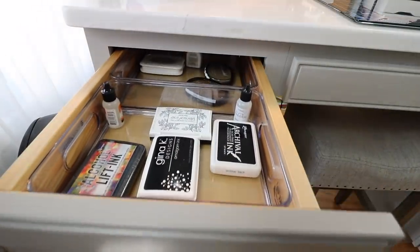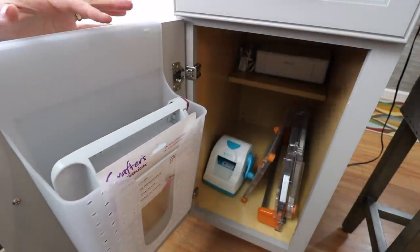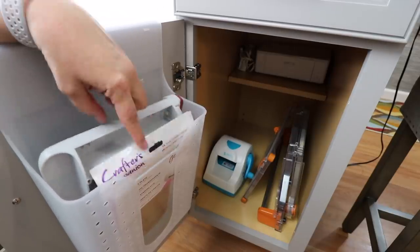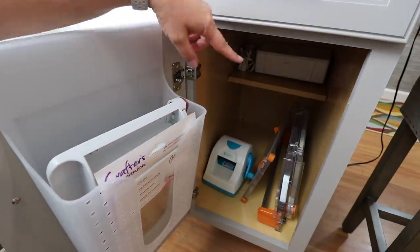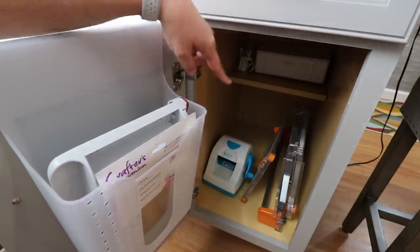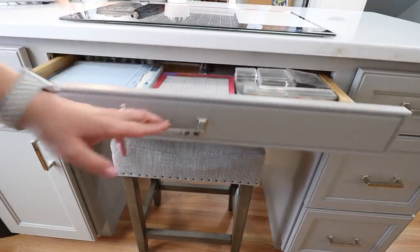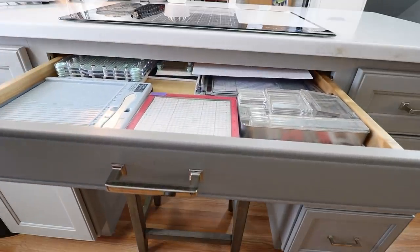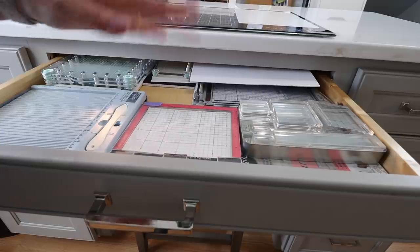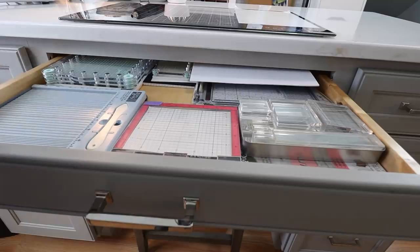In the top drawer of my desk is where I keep a lot of my most used supplies — my inks that I reach for the most when I'm making cards. Underneath that drawer, I have an over-the-door holder that has a paper trimmer as well as some extra plates for my Gemini Junior. Inside my cabinet, I have my Epson printer on the top shelf, and below that are two other paper trimmers as well as my sticker maker. In the middle section of my desk, I have a stool, and in the top drawer I have all of my stamping supplies — my MISTI, my acrylic blocks, my Score Buddy. They all stay right in here and are easy access. This drawer isn't very deep, so it's perfect for that kind of storage.